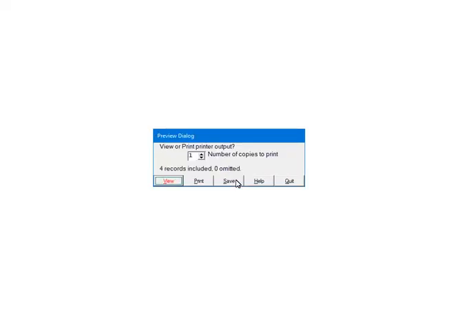The Preview dialog is used to view or print the forms, save the forms to a PDF file, or print multiple copies. View is used to preview the print job on the screen prior to printing on the forms. The view can also be used for printers that cannot print directly to the printer. Print will print directly to the printer if there are no issues. If you are having trouble printing directly to the printer, use the View and Print from that screen. Save or print to a PDF file. For this tutorial, select View.